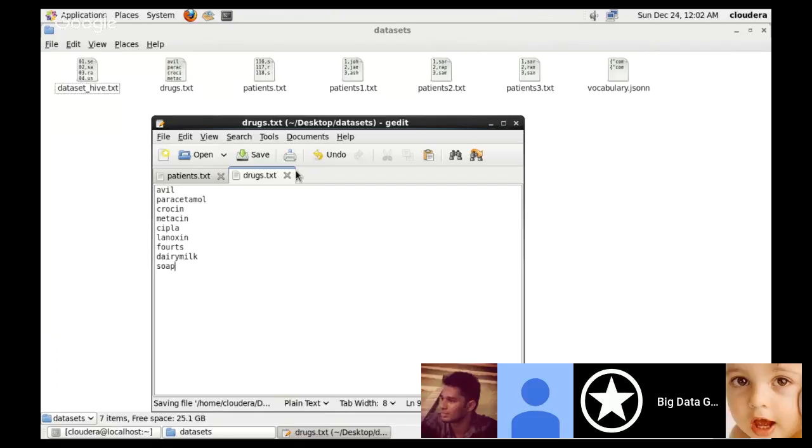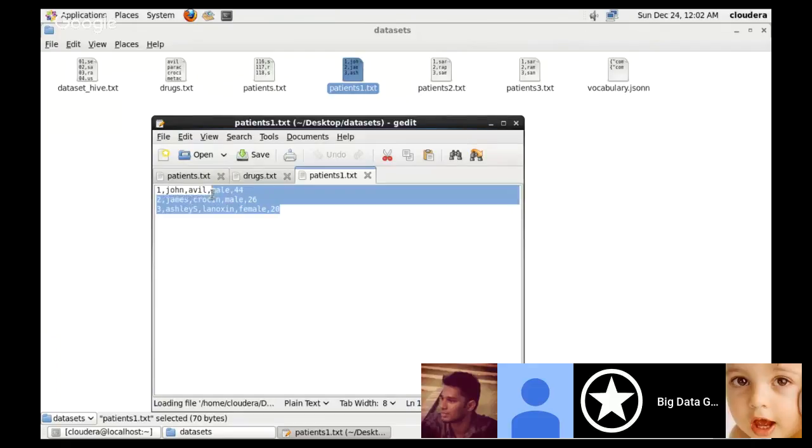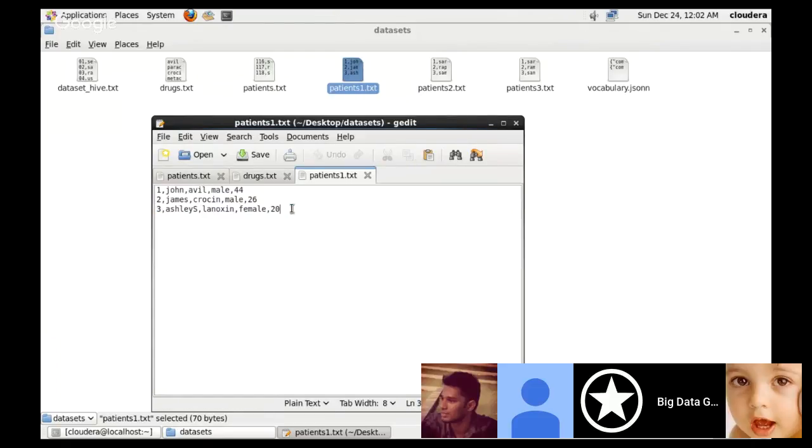Right. So let's look into the patient one text. Inside that there are some new patients. What I do is I just add a new one, and I don't know the spelling, so I simply add Coursing.